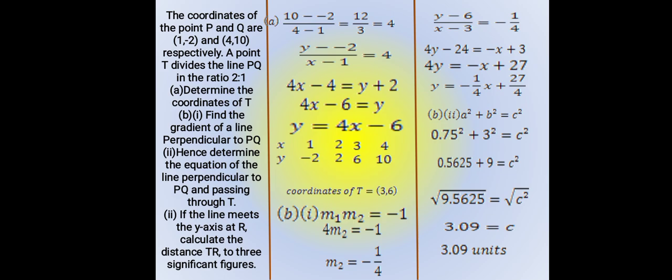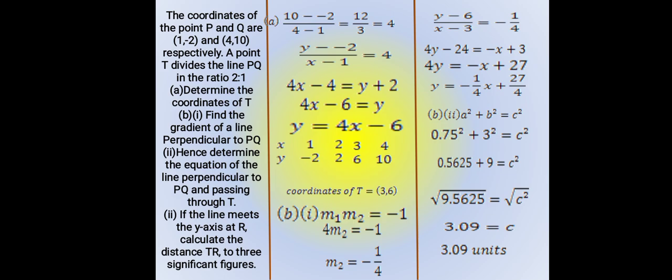This line has a point that divides it in the ratio of 2 to 1. The points are just few. One point has x equal to 1, and the other point has x equal to 4. So we can just write the values of x for those points: x is 1, 2, 3, 4. So the points we have there are 4.